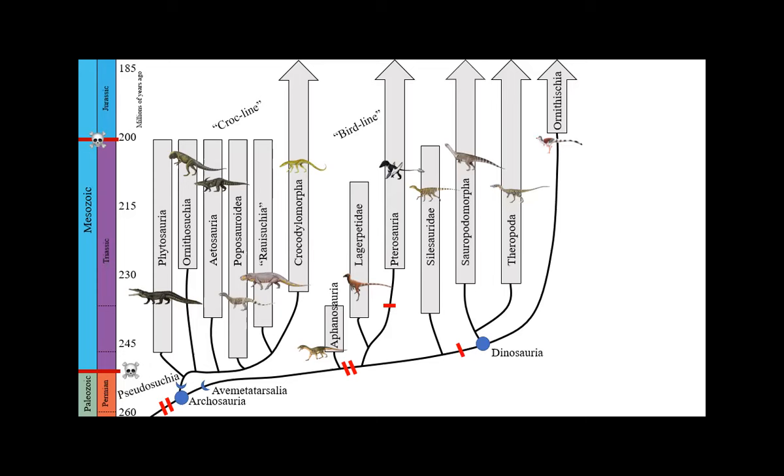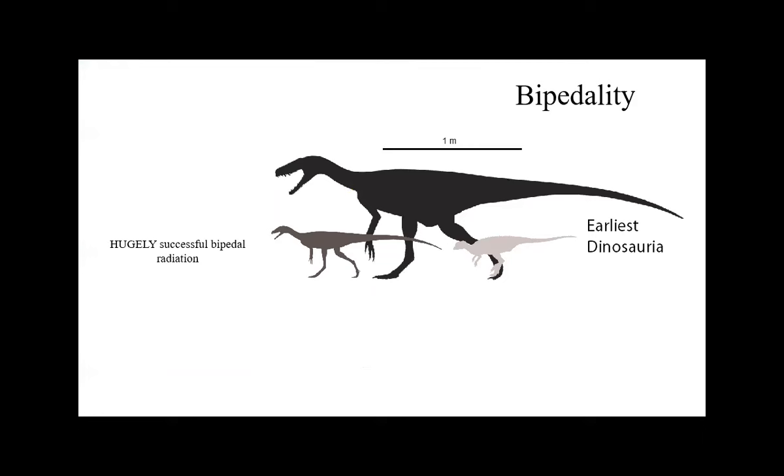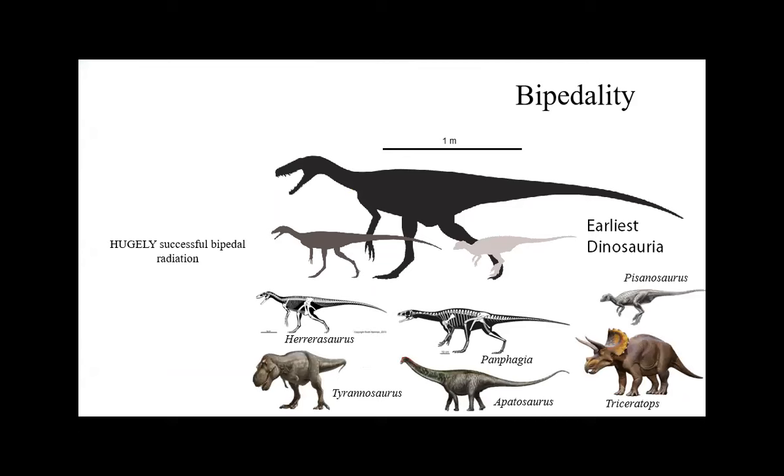I have one character for Dinosauria. I gave it to you on Tuesday, so you don't necessarily need to whip your pens out real quick, and that's bipedality. It's very, very cool and interesting to me that one of the most successful and diverse clades of vertebrate animals terrestrially is dinosaurs, and their ancestral condition, the plesiomorphic body for dinosaurs, is being bipedal. That's super unusual.